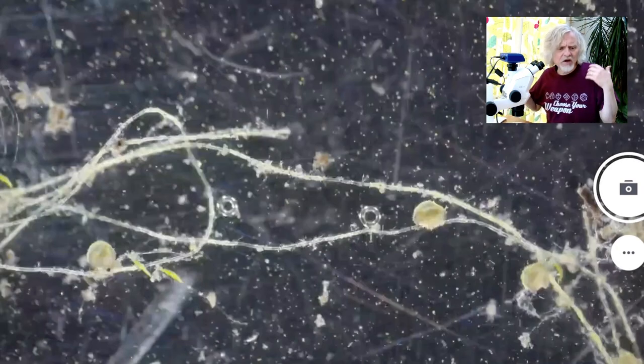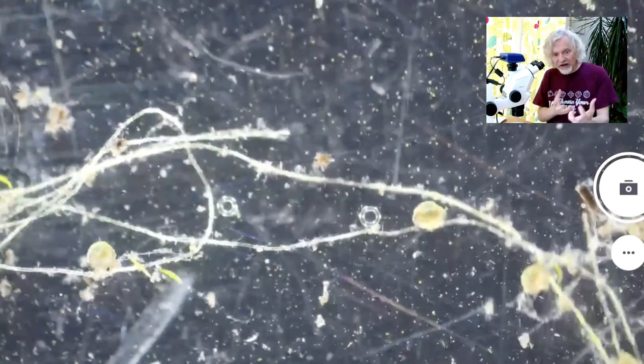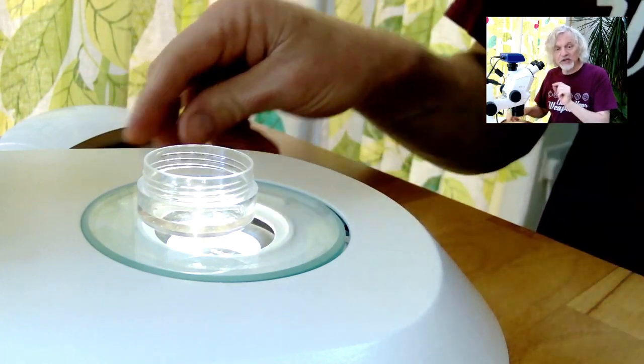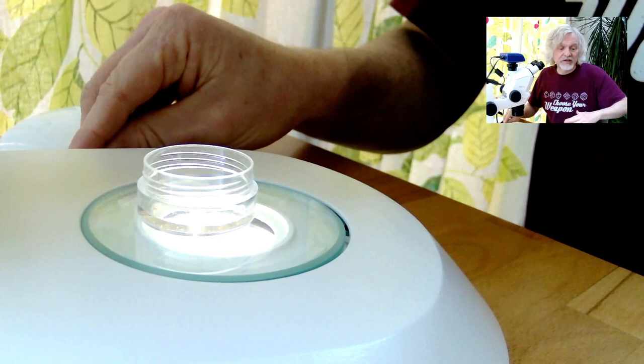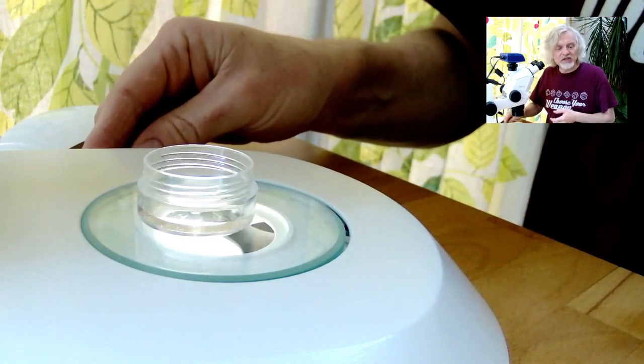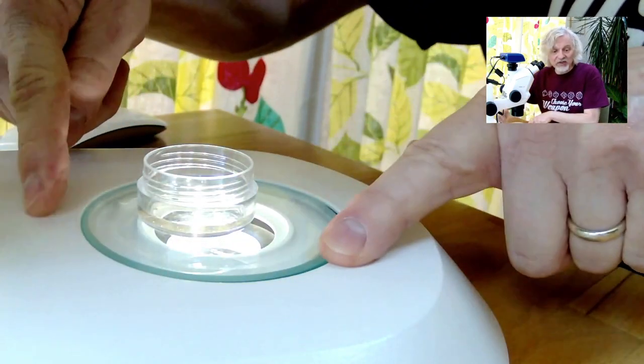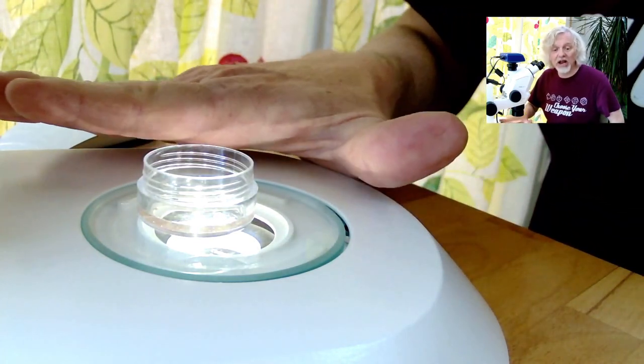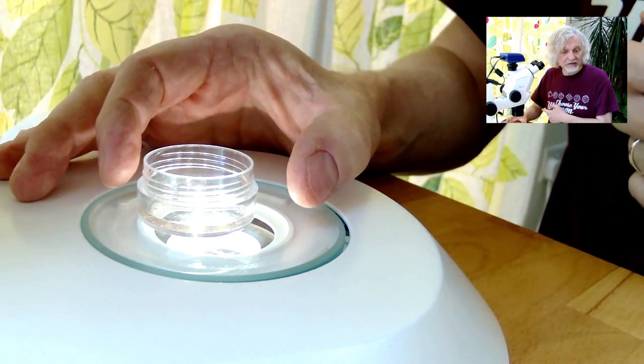But if I switch the illumination like this, we get what's known as dark field illumination. And suddenly a whole load of extra detail becomes available. And what's happening here, if I go back to this camera, what's happening here is all I did was I switched out the diffuser plate. So there it is in and we get nice, even illumination coming up. But if I switch it out, what happens is the ring of LEDs that surround the outside is now shining light in at an angle, the light comes in at a shallow angle. So if I take my specimen out completely like this, it's black. You see black because the light comes in at an angle like this and none of it actually goes up the barrel of the microscope. So you don't actually see anything at all unless there's something in the way that scatters the light. So you end up with a black background and everything kind of glows almost, which actually makes for some interesting effects.